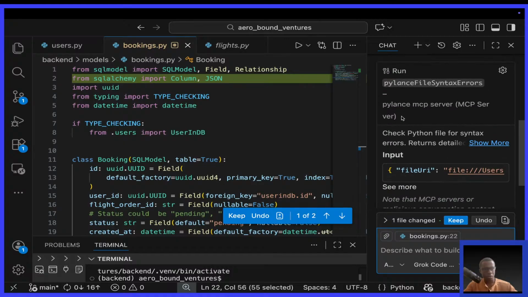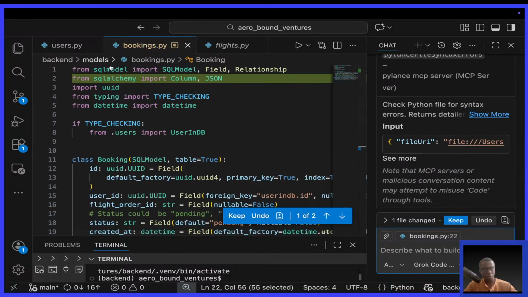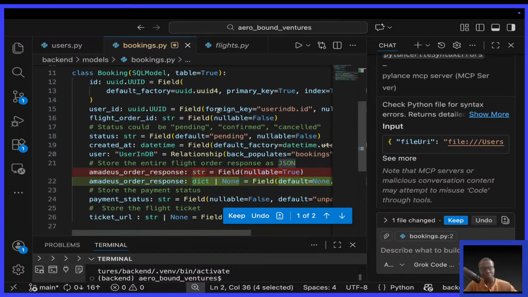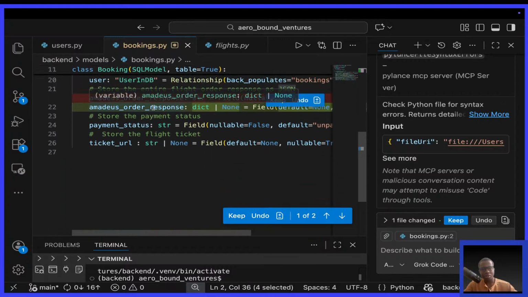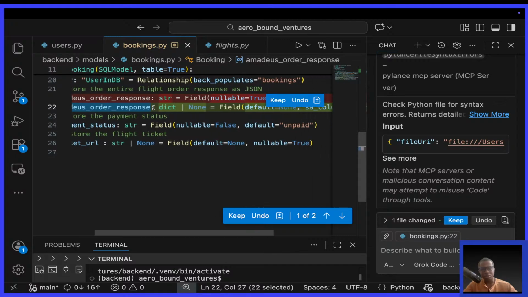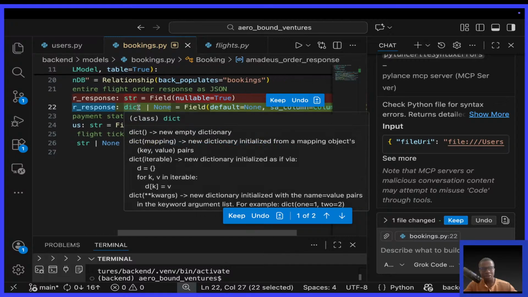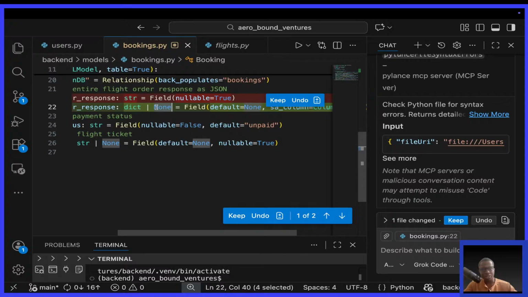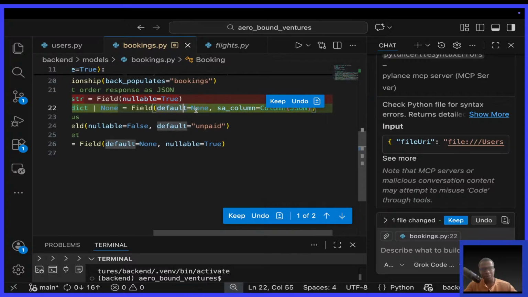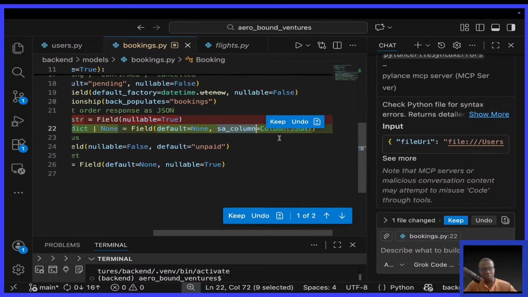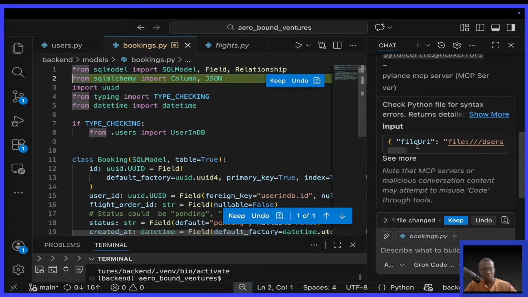You see it has imported Column and JSON from SQLAlchemy. Then the Amadeus response annotation has been changed to dict or none, and now Field has default equals to none, sa_column equals to Column JSON. I guess this is what I was actually looking for.